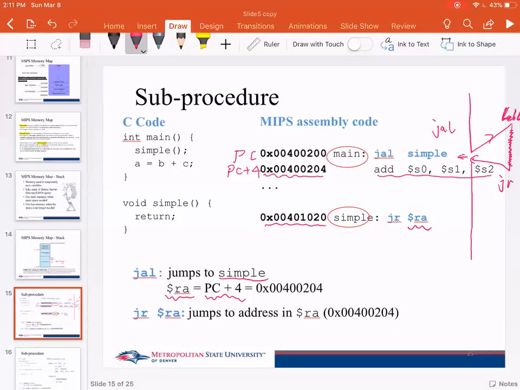Usually the JAL is used in the main routine, and the JR is used in the subroutine. So the JAL will store the return address in RA, and by the end of the subroutine, JR will help us jump back according to the address inside RA.